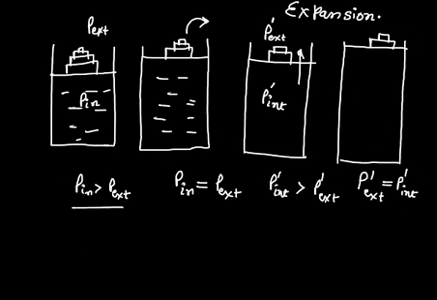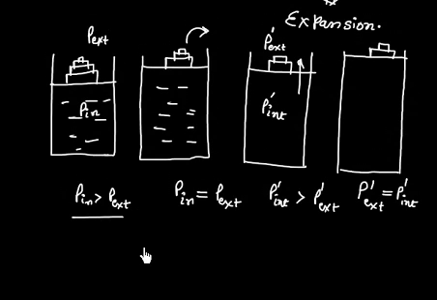If I go on with the process, what will happen? If I slowly remove this bait, I will get the maximum work in this situation, because at every time P internal is just equal to P external. So if I want to get the maximum work from this system, what I have to do is remove the weights very slowly. I have to remove a very small bit, let us say 0.0000. So I have to remove the weight very slowly. Are you getting or not? So in this case, work done will be maximum.